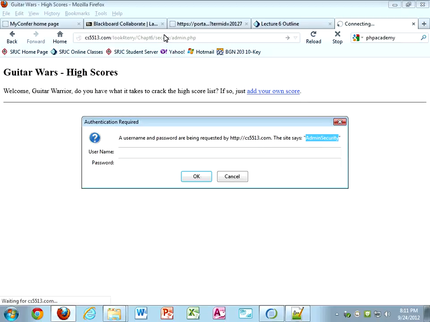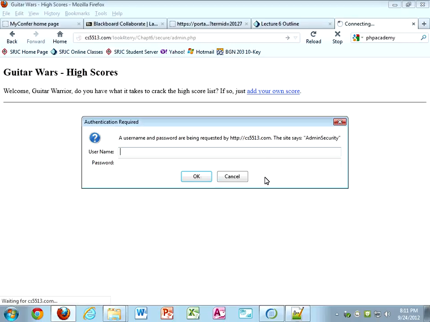So I created a directory and put an .htaccess file in it to create this authentication. And I just stuck the PHP admin file there without that header file in it. And so whenever I try to go to it, it's going to do exactly the same thing.